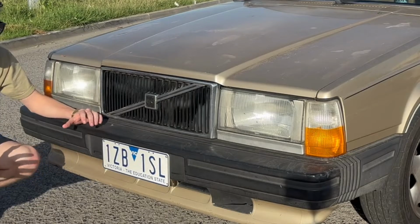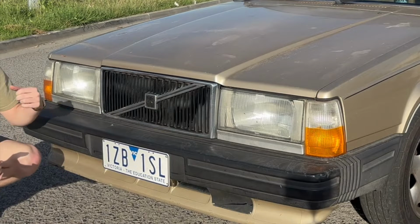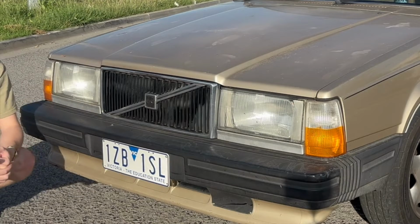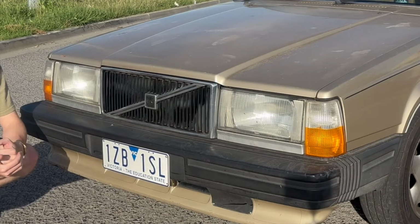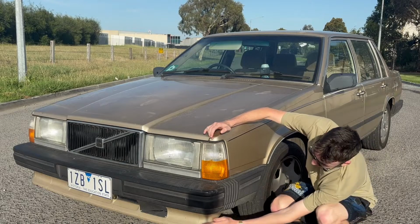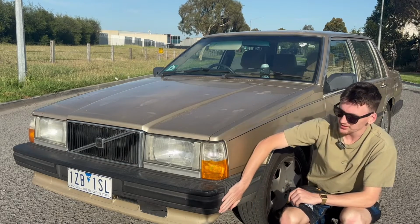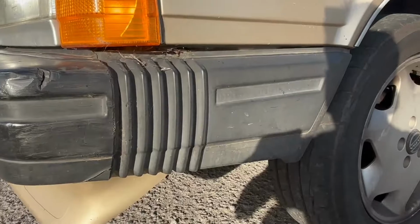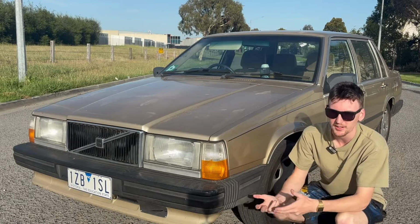At the front, it's all business. You've got your two headlights. Down here are fog lights, but not in this example of the car. You've got your grille, which is extremely functional. Straight behind it is your radiator, and this thing has a clutch fan, which sounds old school, but I absolutely love it, and I think it's very fitting. From that, you have your front bumper, which is black, and then underneath you have this skirt, which is color coded to the car. I think it's funny, this front bumper. It has this kind of crash part to it, like a bumper car, and I just think it looks really practical.